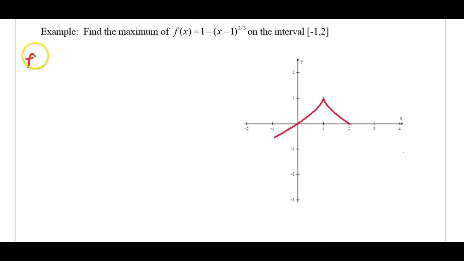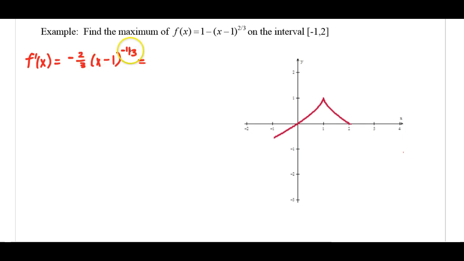So we'll have to find the derivative, f prime of x. The derivative of 1 is 0. The derivative of this requires a chain rule, so I'd have to bring the 2/3 to the front, so I'd have -2/3 (x minus 1). If I reduce the power by 1, I get to the -1/3, and then the derivative of the inside I would multiply by, but that's just 1. So now I need to find where this is 0 or undefined.